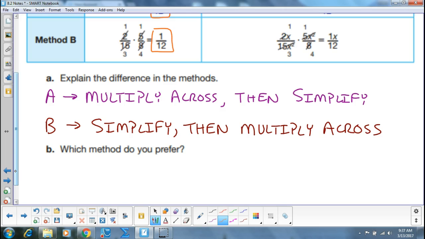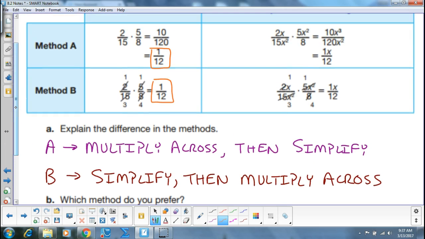Okay? Now, if you would have given us an answer here of, instead of 1 over 12, if you gave us 2 over 24, then we've got an issue. Because now we're not in the same spot. One's reduced all the way. One still can be divided both top and bottom by 2. Or 3 over 36. Or 4 over 48. Whatever. As long as you have reduced it all the way down, we will be in the exact same spot at the end.